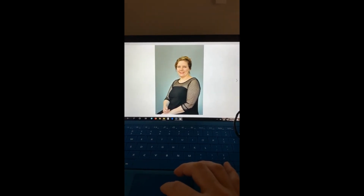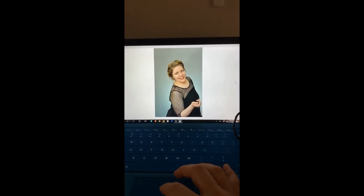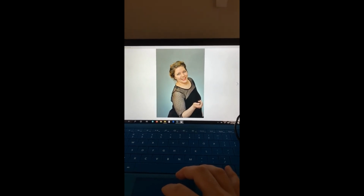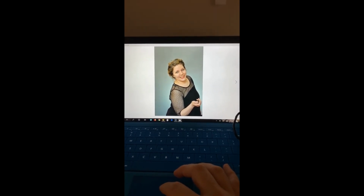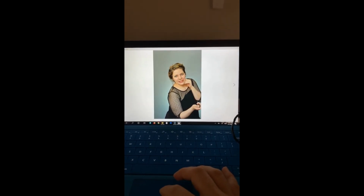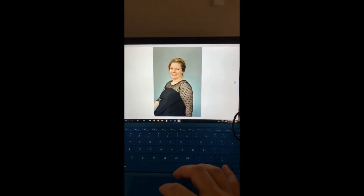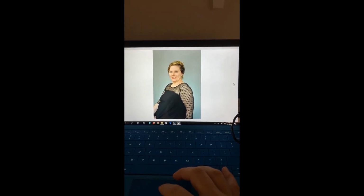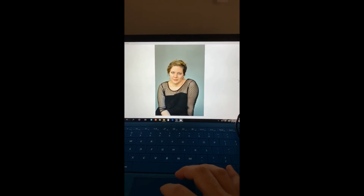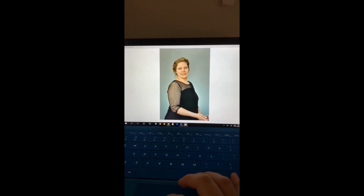Okay, so the vertical ones, here we are. I really do like the heart. That one's cute. Again, I think I would want to crop that just to get my hand out of there. So, those are okay. Shows my belly a bit, which is fine. That's me. It's so weird looking at pictures of yourself because you're just like, oh.